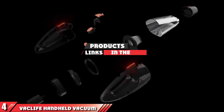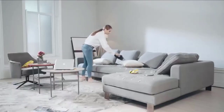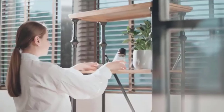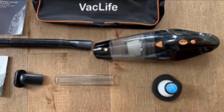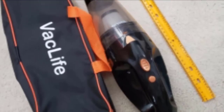Next at number 4, we have the VACLIFE Handheld Vacuum. The VACLIFE Handheld Vacuum is perfectly portable and compact for vacuuming and cleaning your car. It's cordless so you can move freely into small spaces, and it's lightweight enough to make vacuuming a breeze. It offers powerful suction and three attachments: a crevice nozzle tool, brush tool, and extension soft hose, so you can clean every corner, crevice, and tight space inside your vehicle. A stainless steel HEPA filter allows you to reuse and wash the filter for efficient cleaning. The bright LED light helps you see into dark corners to make certain you're getting every piece of dirt and debris.